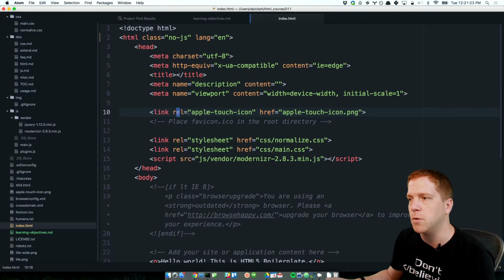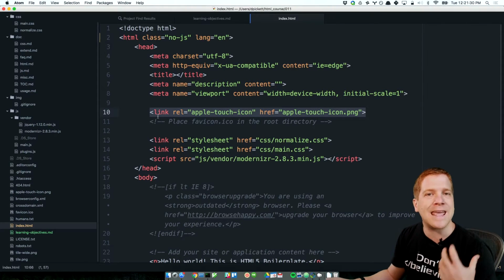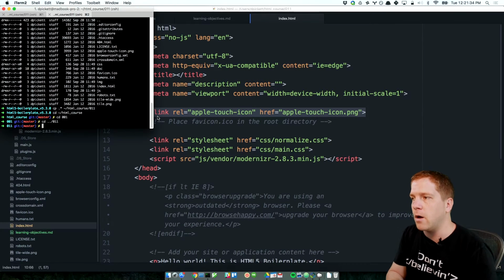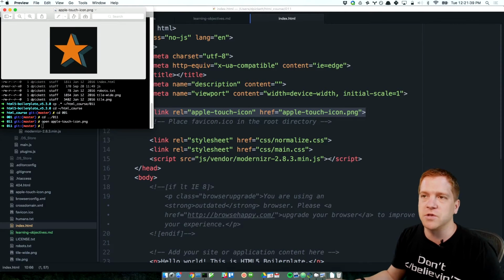So the Apple Touch icon is going to be used for iOS devices as the image that represents the web page itself. And the default that HTML5 boilerplate provides is just a little star.